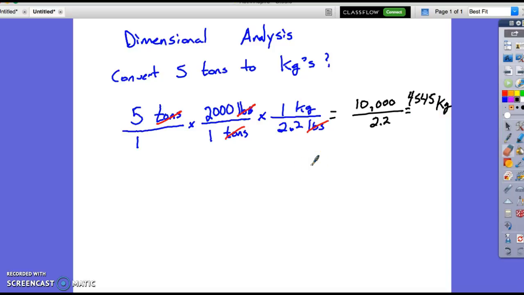I get about 4,545 kilograms. Simple enough. All you do instead of lining up labels across, we multiply and we get our labels one on top one on bottom and we can cross them out. And we can do this four or five times in a row if we need to.